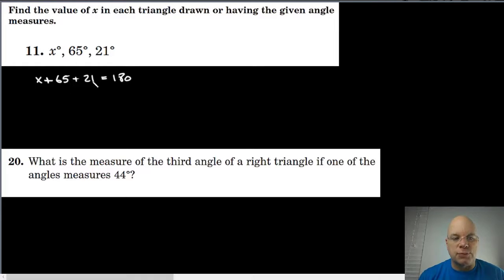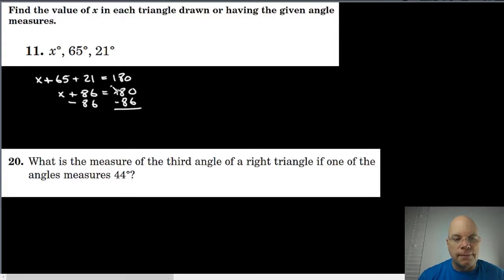We can simplify the expression on the left side of our algebraic equation by adding these two like terms, 65 and 21 is 86. And so then we can solve for x by using the additive inverse, by subtracting 86 from both sides of the equation. This is something we did in a previous unit. Subtract 86 from this side of the equation, you have to subtract 86 from this side of the equation. That's the property of equality.